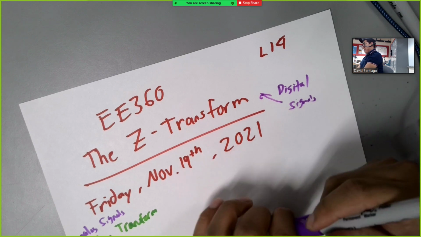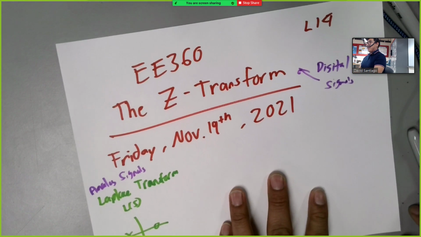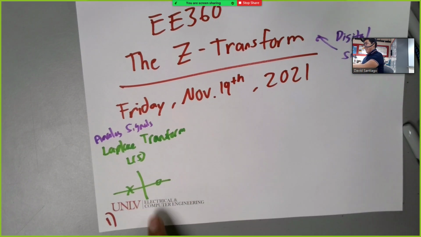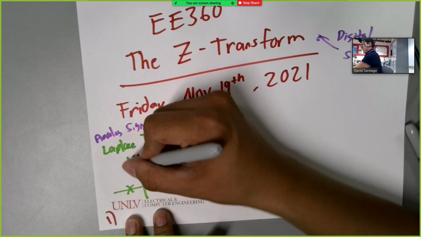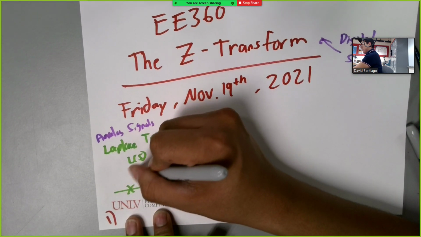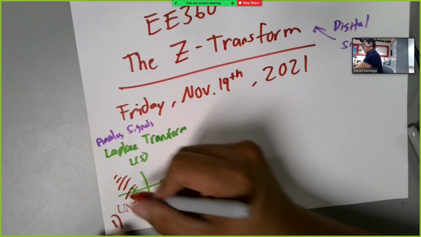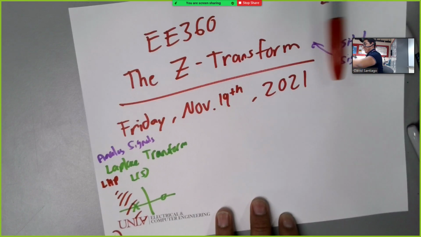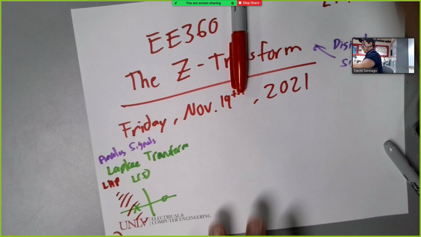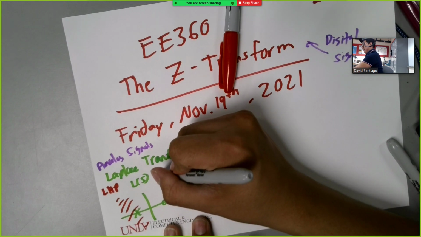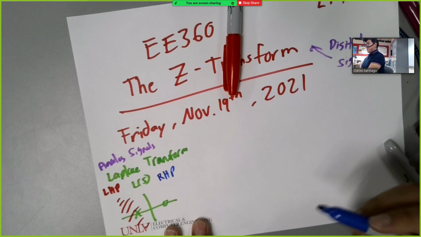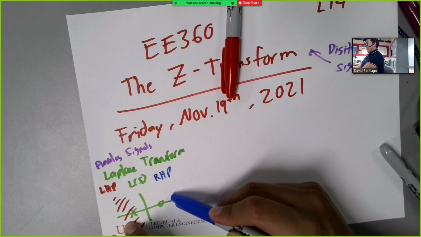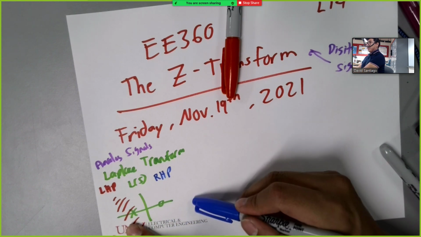Okay, so there's one technique. I don't know if he showed it in class. I think he did, but I don't know. There's a couple theorems. So you see this Laplace transform, right? And then I'm going to color this side like this. Here's the left side, left-hand plane, right? And then I'm going to color this side blue, I guess. Right-hand plane, right? So there's a cool thing that we can look at this plot with and transform it into a Z transform. So I'm going to go really, really practical with this.